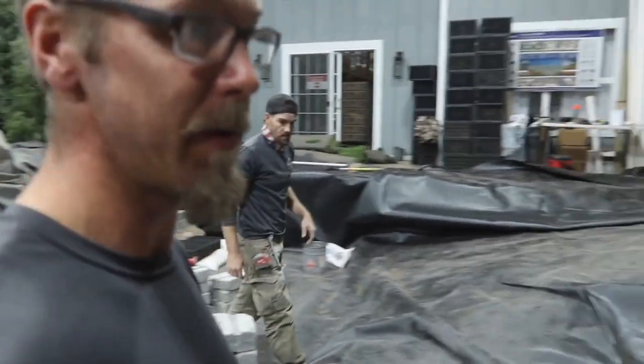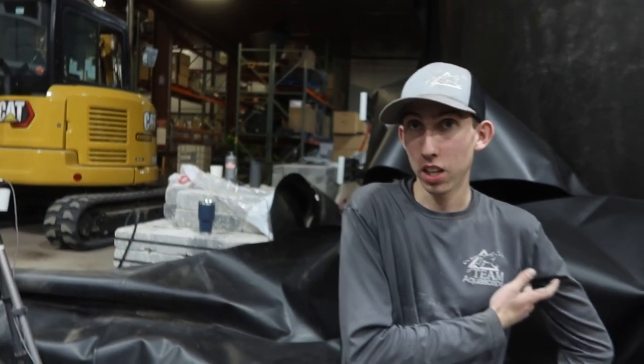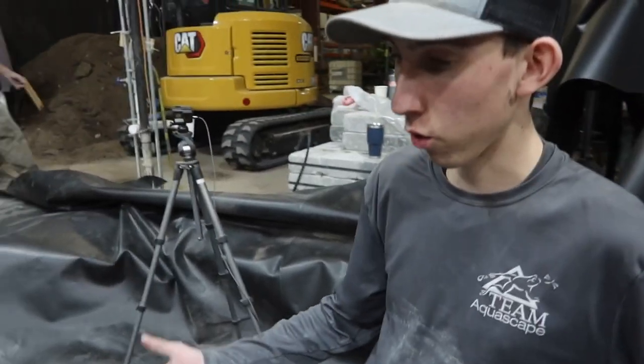One step closer. The challenge that I think we really ran into today was that EPDM, or the polyethylene liner that we are standing on top of. Instead of using our normal EPDM liner, we use this. Polypropylene. Nope, wrong. This is a polyethylene liner.